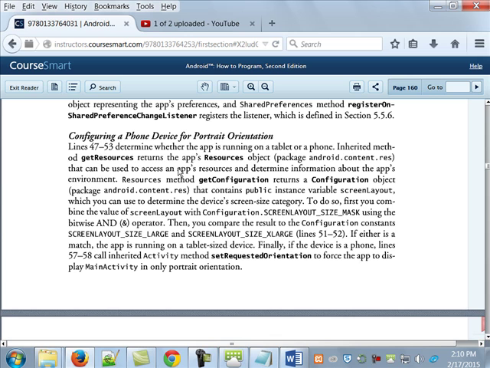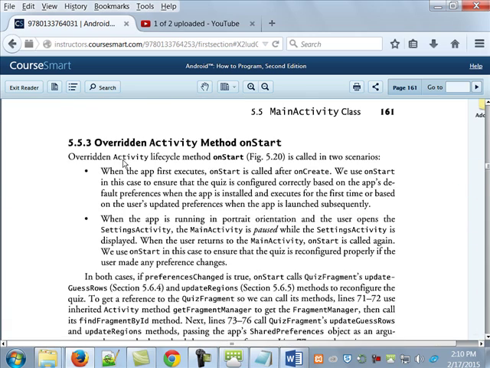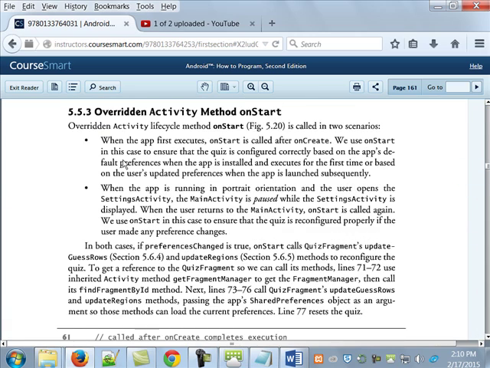Again, as it says in here, lines 47 to 53 determine whether it's running on a tablet or it's running on a phone. We already looked at that code. On start, notice here it says onStart is going to be called 2 different times.